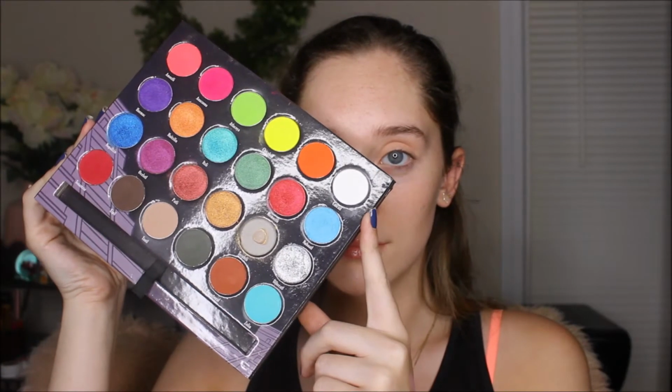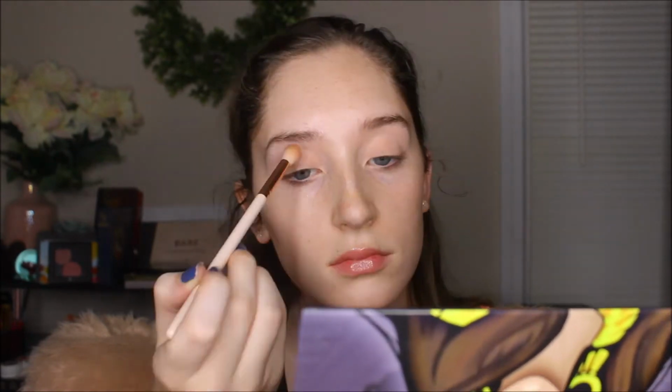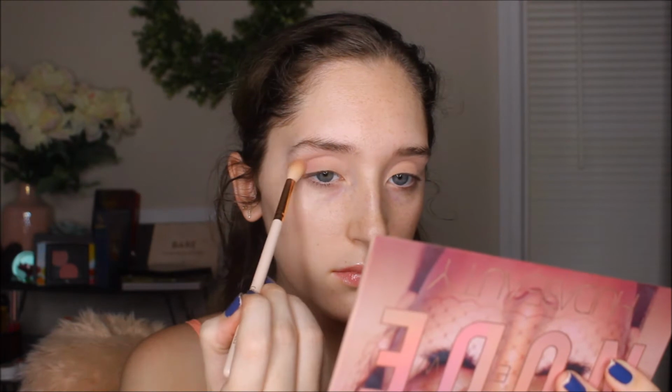So the first thing I'm going to do is I'm taking this GLF Cosmetics Princesa Azteca 2 palette, and I'm using the bright white shade in that palette because my primer was a little dark, and I'm using this to help kind of lighten it up. So I put it on my brow bone and then in my crease.